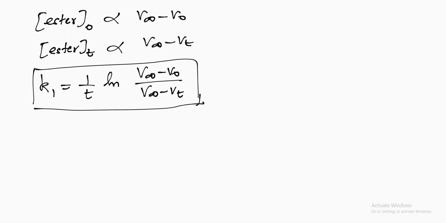And this is applicable for ester hydrolysis reaction. You can use this expression to find the rate constant. If it is difficult to measure reactant concentration, but it is possible to measure the concentration of any one of the products at different time intervals, using that data you can calculate the concentration of the reactant at different time intervals. So this is a very nice example for a first order reaction. Remember this, very important. Next, is this clear? Students, any doubt?